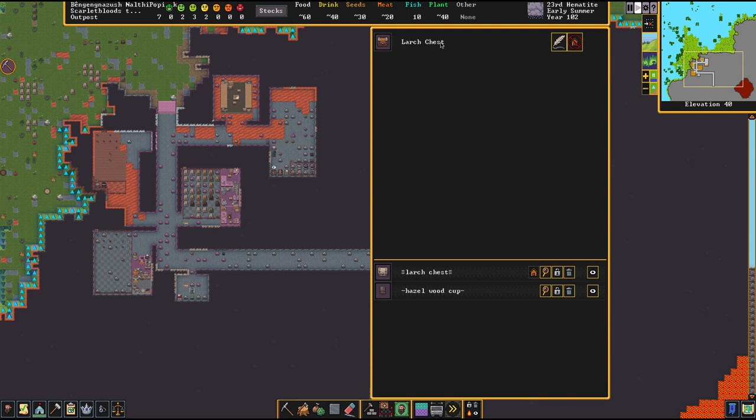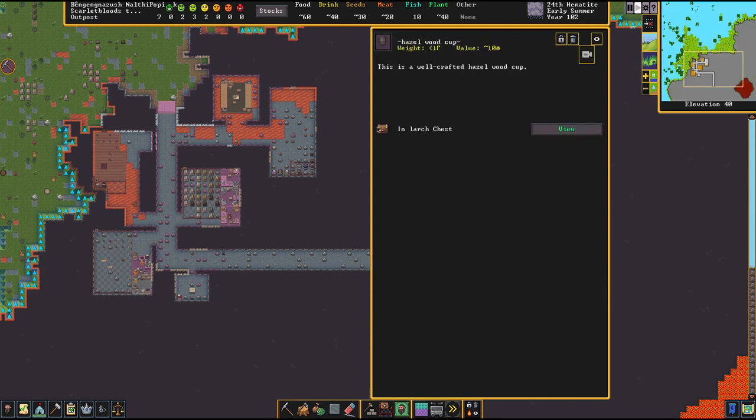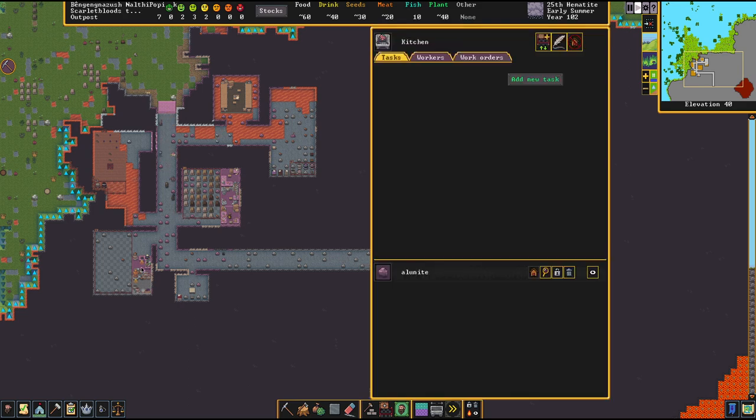Chest. Yes. I want to see what's inside it. Nope. There we go. Basil cup. Nice. That's handy. Well, crafted hazel cup. Value 10 dwarf bucks. Fine. Alright. Kitchen. Still. Alright. Brew some drinks, dude.